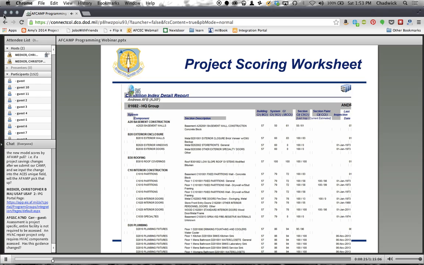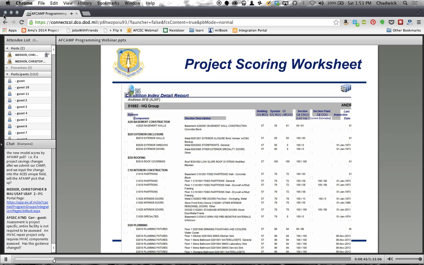Number one, we've made a little bit of a change to the business rules from what we originally published. In our initial guidance, we said that you had to use the component section condition index, which was the CSCI, and that was going down to the Uniformat level 4 level.